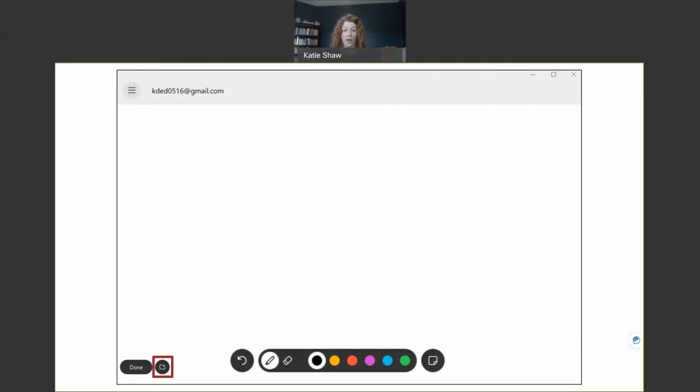If I like what I have and I am content with what I see, I could then click done. Okay, done is going to save this whiteboard to your team's space. It's going to be accessible to you after this meeting is over. That way, if you ever wanted to pull it back up and say, hey, this one particular Webex board, where was that going to go? What department did we decide? You can pull up your whiteboard and take a look at what you had decided on for your resource allocation.